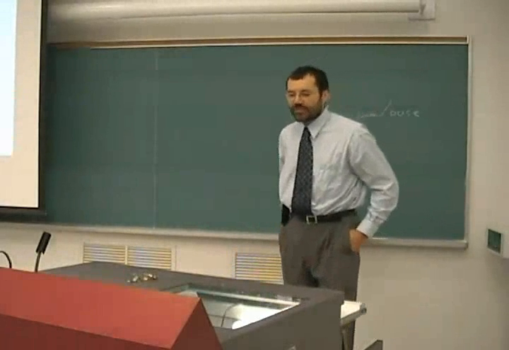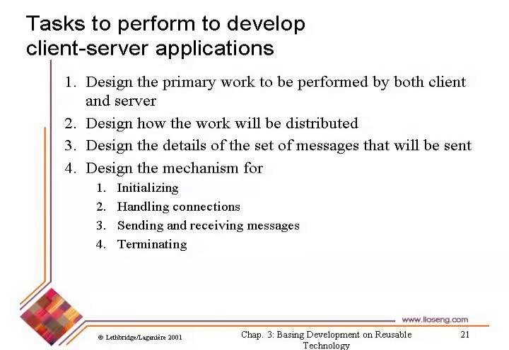Now, let's imagine that I am the developer of a client-server system. So now we're not talking about the system and what it does, we're talking about what the software engineer does, on slide 21. Okay, so I have to do a number of things. The first thing I have to think about, and maybe not necessarily always strictly in this order, but one of the key things, is I have to design my computational work. Whenever I'm doing any kind of design and programming, there's going to be algorithms, there's going to be data structures and stuff like that. So independent of whether it's a client-server system, I've got that to do.